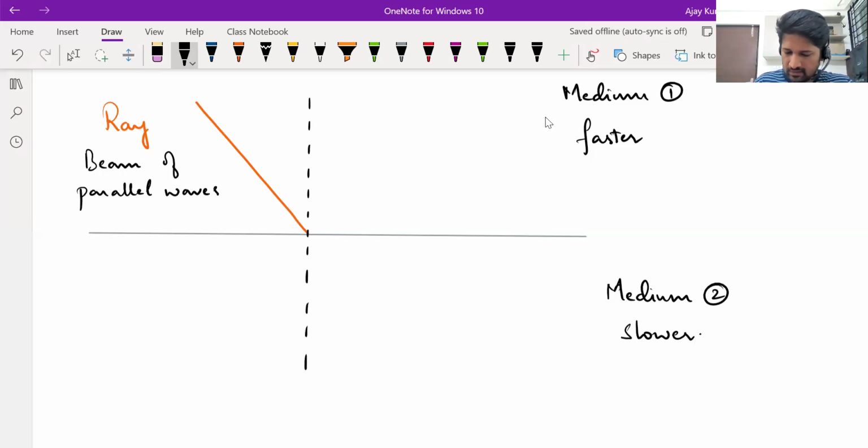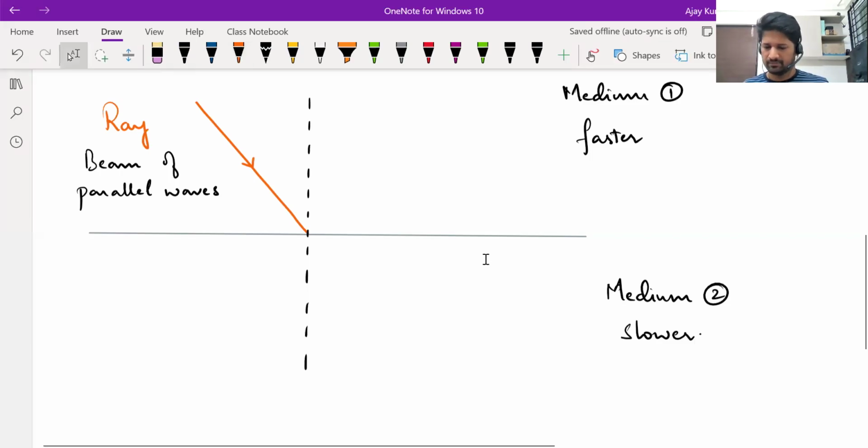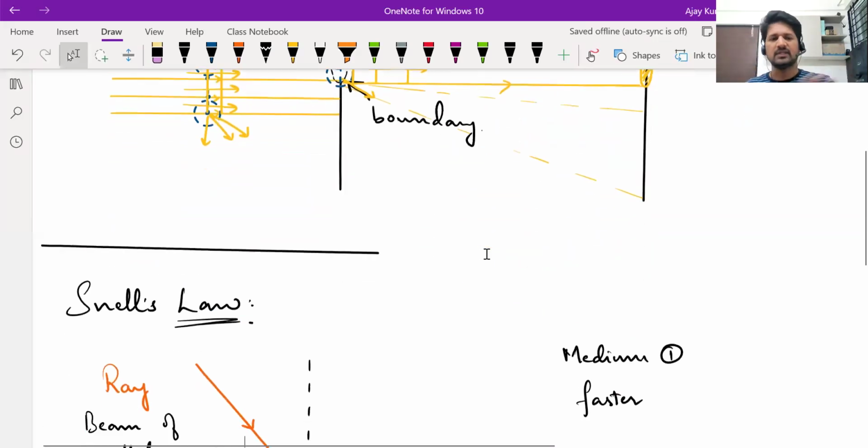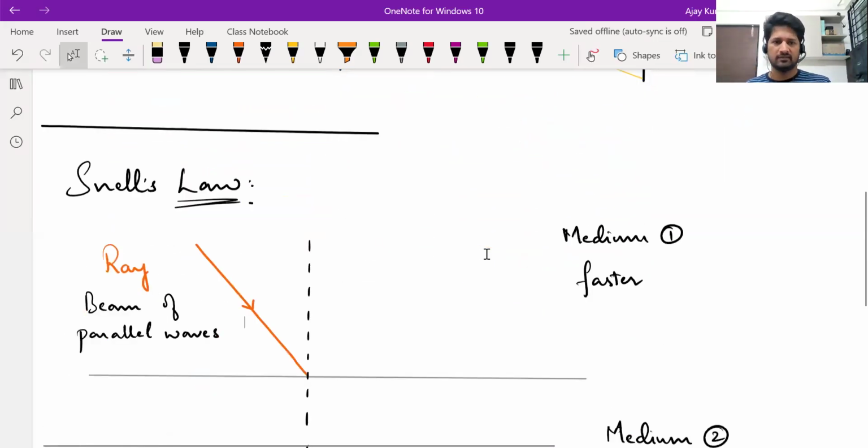You have to look at it like that. A single ray consists of a large number of light waves traveling parallel to each other. That is what we call a ray. Now, we just discussed that a parallel beam cannot stay parallel. It has to diverge. But most of the energy continues traveling in the parallel direction, the direction of the beam. So that is what we effectively call a ray of light.